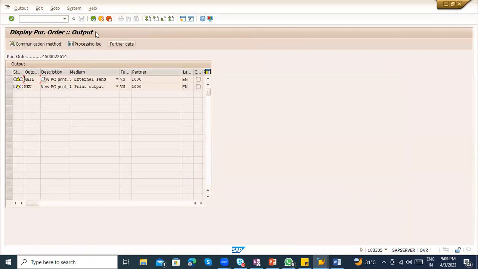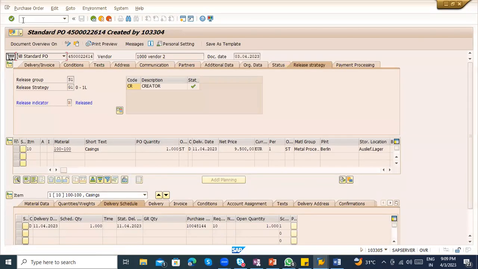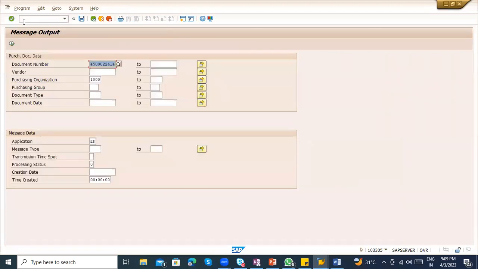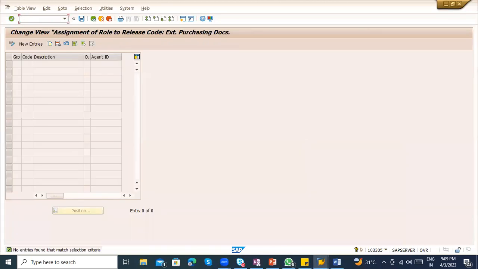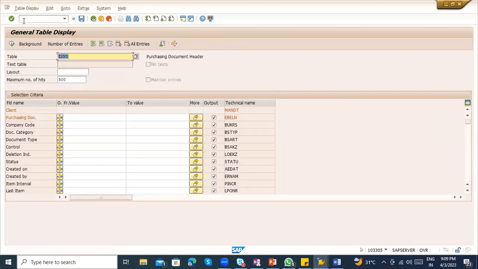So this is the way we can do. Here you can easily remember the print transaction codes. If it starts with ME9A, that is RFQ. If it starts with ME9F, it is a purchase order. How is it like that? Because if you remember the table which I explained, the external purchasing document can be differentiated based on the document category.